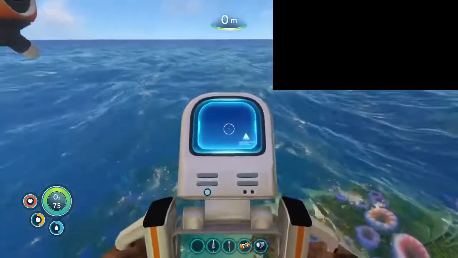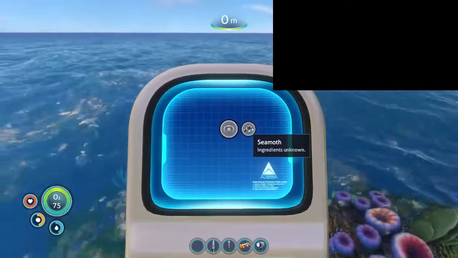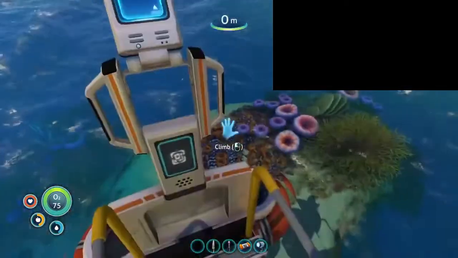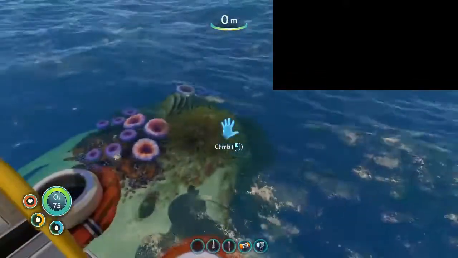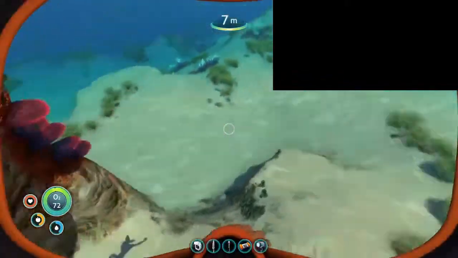Okay, use the vehicle bay. Vehicles. Sea moth. Ingredients unknown. Well, that does not help me. I'm assuming if that's the case, I need to go find more of those fragment things, which are fun. Guess I gotta do some more exploration.